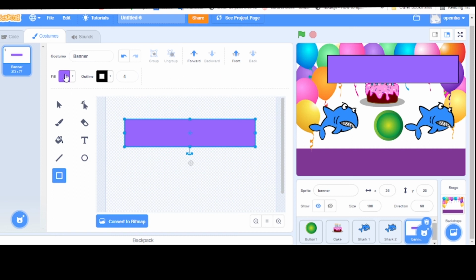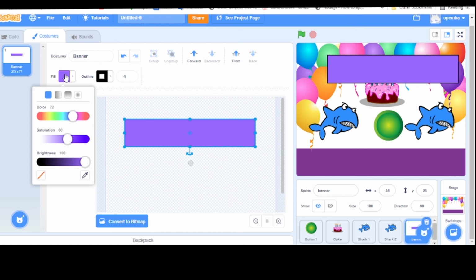I now want to change the color to that yellow color. If I click on the fill section, we have two movable bars here. We can drag these buttons very well and be able to change to a color we want. I'm going to move it close to a yellowish color, banana color, and then I'm going to increase the saturation just by dragging it.